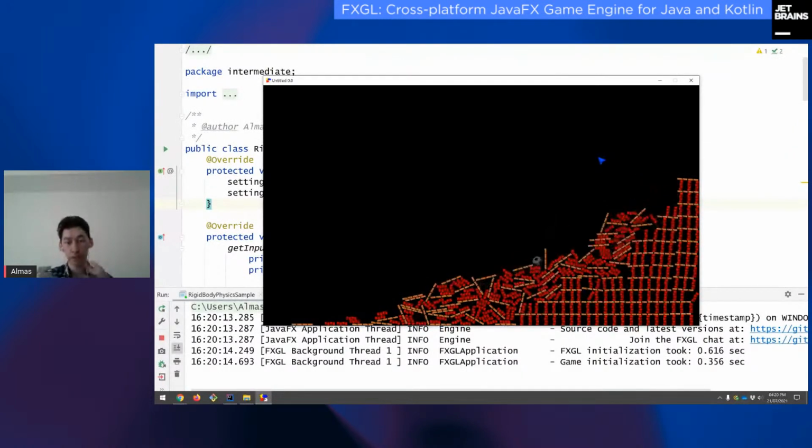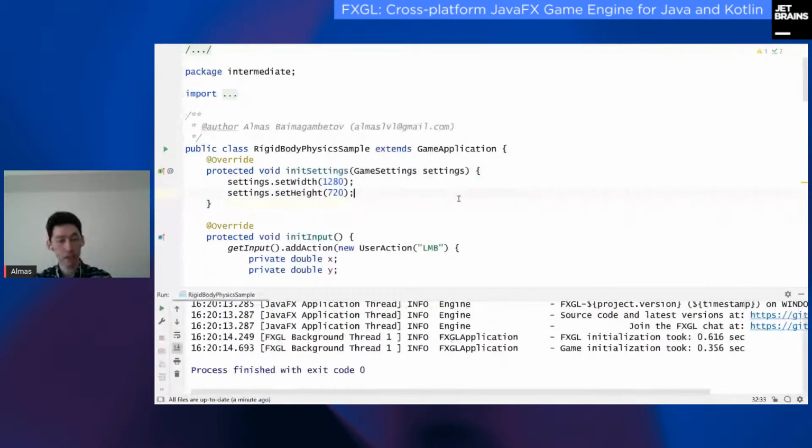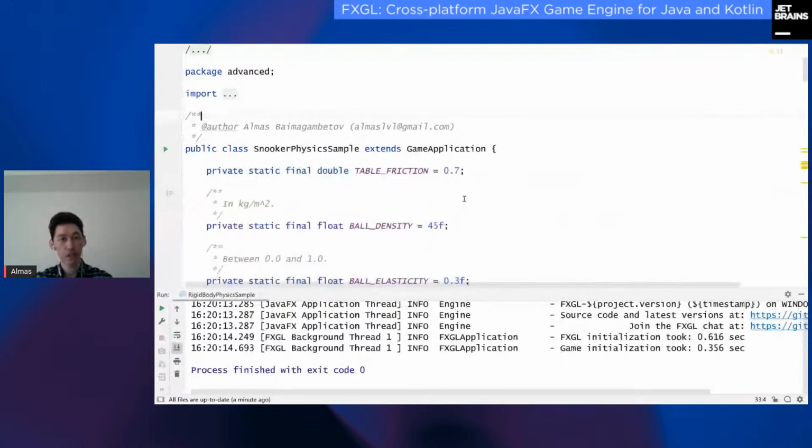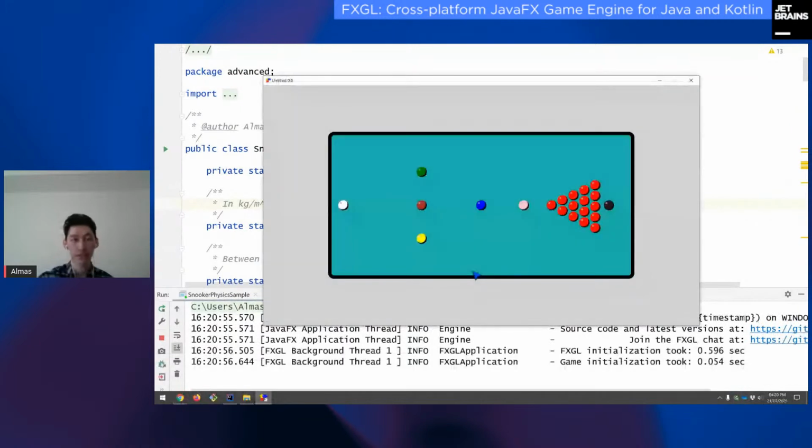And this is where the physics simulation comes in, which is driven by the JBox2D physics engine. So this is quite easy to implement, actually, using FXGL. And using a similar method, you can build a snooker game, for example, because essentially you're also simulating physics.